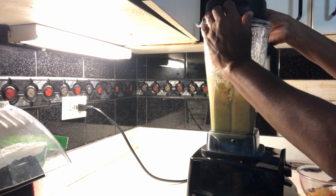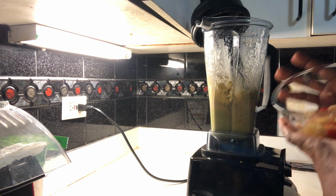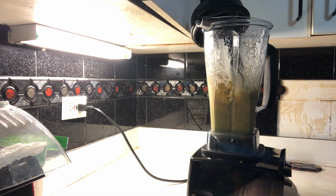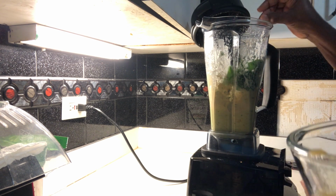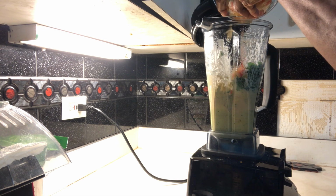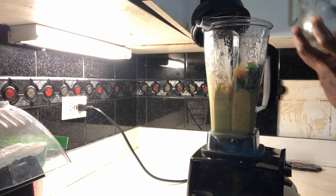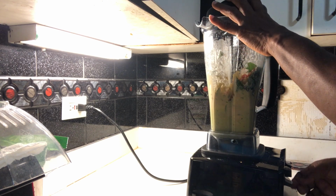All right. So we have just about all the ingredients in. We have a little bit more of the peppers and onions, and a small handful of the spinach. Now to this, I'm not going to blend it for long because I want these pieces to remain mostly the size that they are now. I don't want them to be mushed. Give it about 10 seconds.